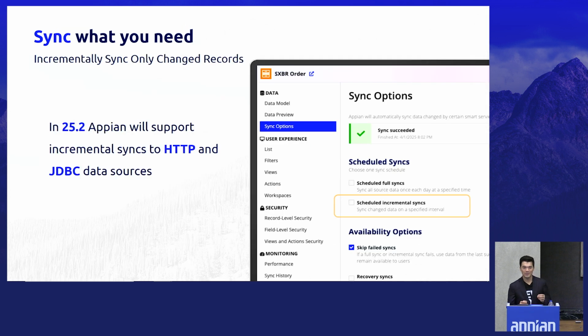All right, and probably the most exciting thing, so in 25.2, we'll be introducing a new best practice and feature with incremental sync. This is going to really change the way that we sync data in most cases. Generally, we should be syncing only what's changed. Syncing everything every time is not as efficient as only syncing the latest changes, and so this is what we want you to do. We're offering it first for HTTP and JDBC-backed sources. These are really where there's the most complexity in terms of getting records synced, and so this is going to be a really high-value way to improve your sync options for web services and JDBC sources.